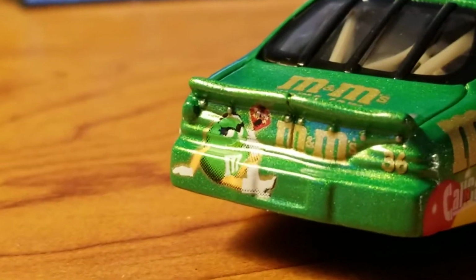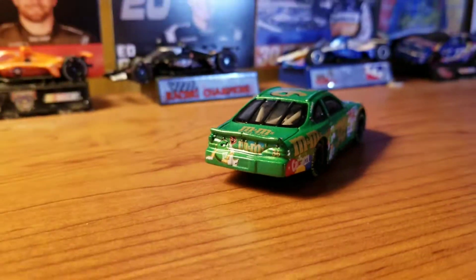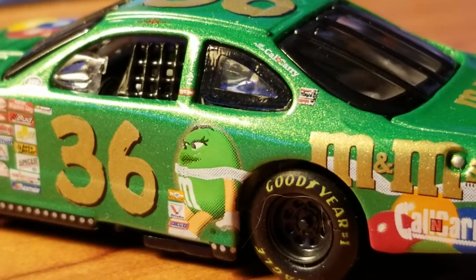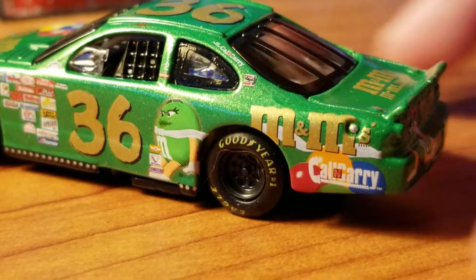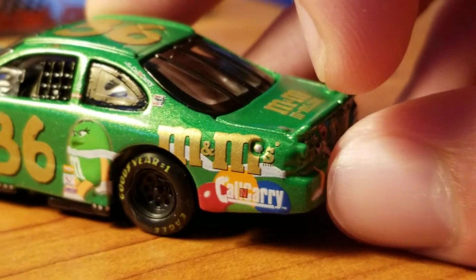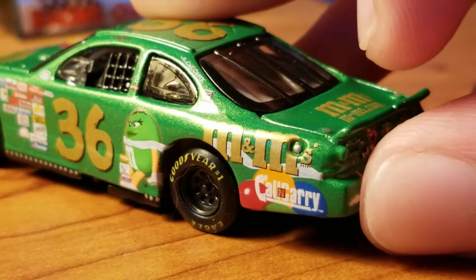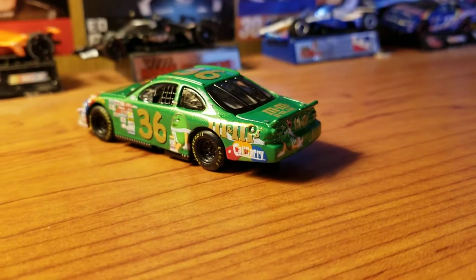Another image of green M&M there with, I can't tell what that is. Is that a heart or something? I can't really tell. It's kind of blurry. And then a different picture on this side of her doing something. There's something tied around her, and actually I see that image spreads all the way to the back here with whatever that's supposed to be. I don't know if that's like a scarf or something. I have no idea. But you see the white, whatever she's wearing, spreads all the way to the back of the car. And you have the same cluster of M&Ms on the quarter panel over here as well.